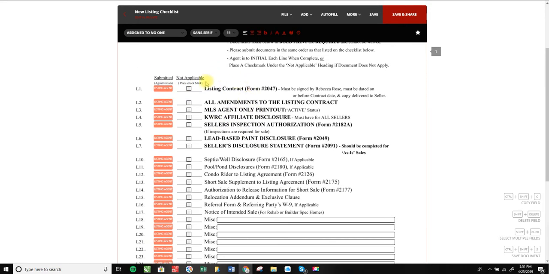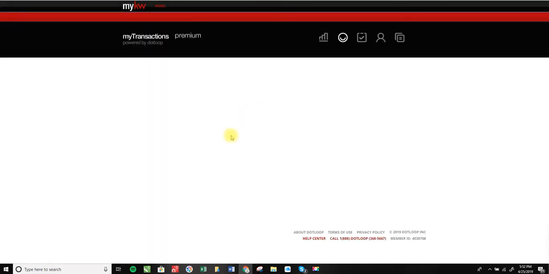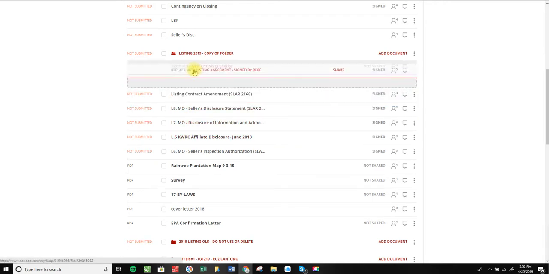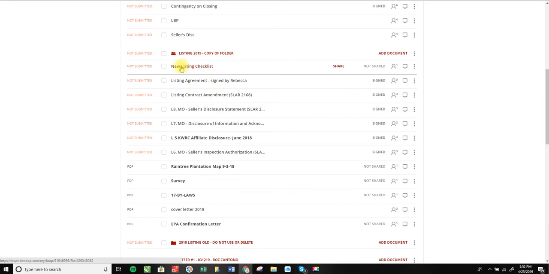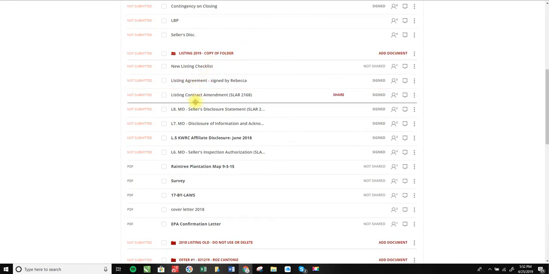And that part's good. And then I'm going to move on with all of these items. Now, it's important to note that all of these items that are in bold should be in the file, and these are just ancillary documents. So we're going to start with the listing agreement, and it's going to go at the top, right here just underneath the checklist.